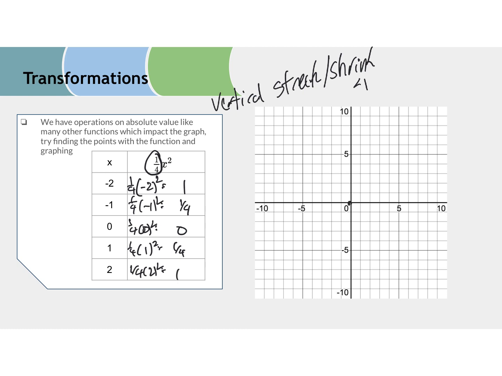And so if I plot those points, 0, 0, 1, 1/4, and 2, 1, you can see this graph didn't really get bigger, it just kind of shrinks towards the y-axis. Sometimes we call this a compression too. There's a lot of different ways to phrase it. But in general, you want to realize that basically the graph will get wider in this sense. And with a stretch, the graph will get more narrow.